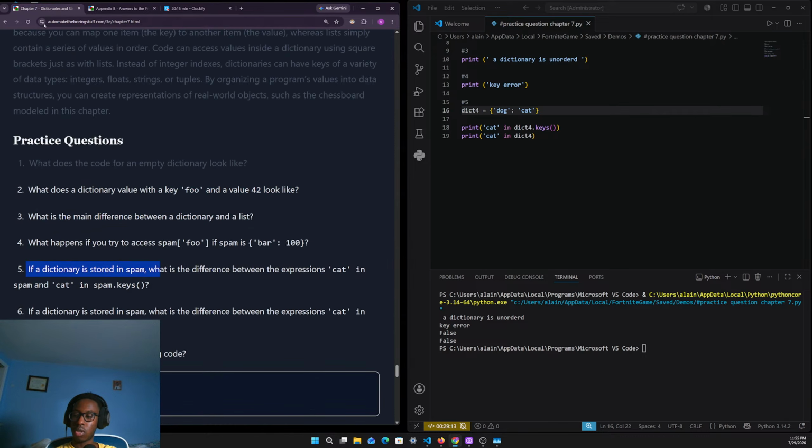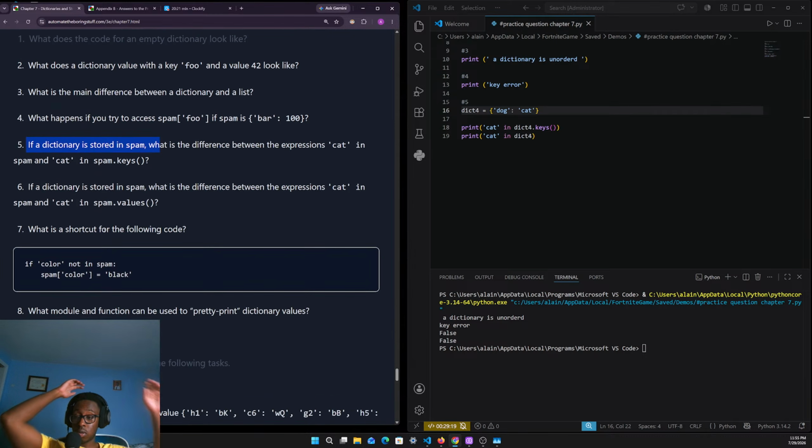Okay, cool. So what is the shortcut for the following code? If color not in spam dot color, spam color equals black.